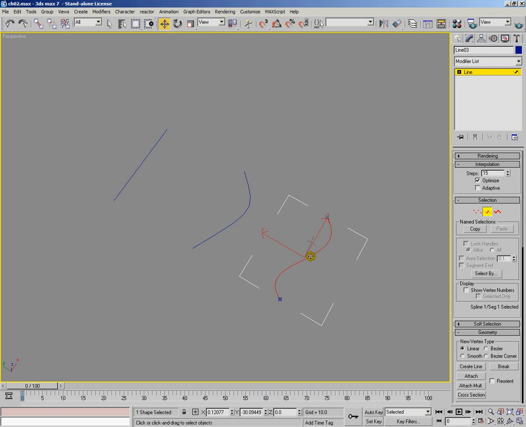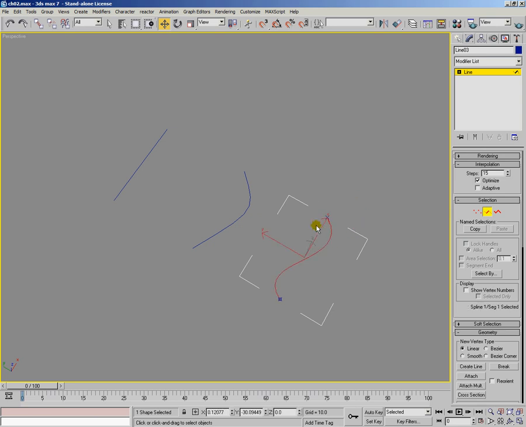The segment can be one of 2 curve types in 3ds Max. It can either be linear, which means that it always forms a straight line between the 2 vertices, or it can be a curve. And in this case, it's a cubic curve. It's not a quadratic curve. Quadratic curves don't actually exist in 3ds Max. And as we saw earlier, a cubic curve means that it can actually have 2 separate control handles.